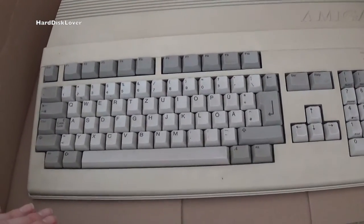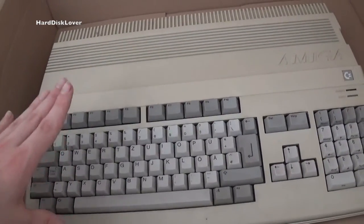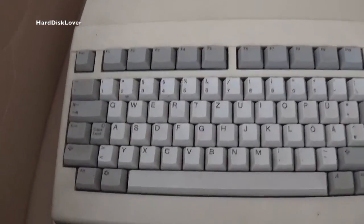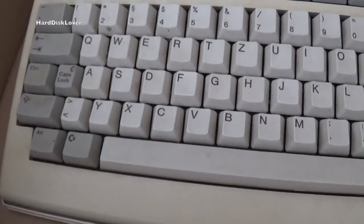I don't know exactly how rare it is, but as far as I know this is the absolute first Amiga 500 that was ever sold — the first revision of the Amiga itself — and Commodore added their logo on the whole thing instead of the Amiga logo. If we take a look at the newer models, we have a different Amiga logo and another Amiga logo next to the R key. But here, nope — and that's what makes this machine truly special. It's quite rare to find one of these and they're pretty expensive.